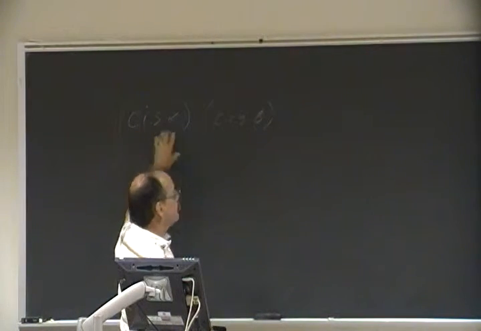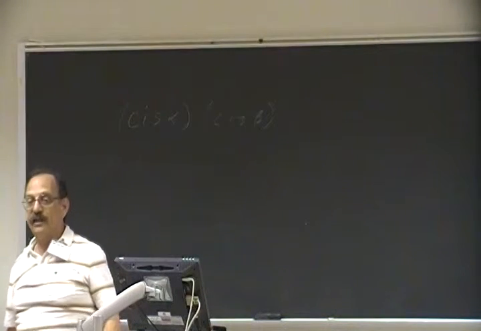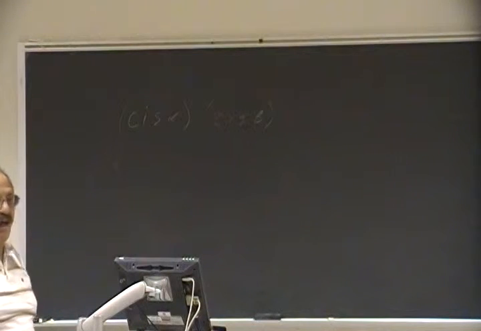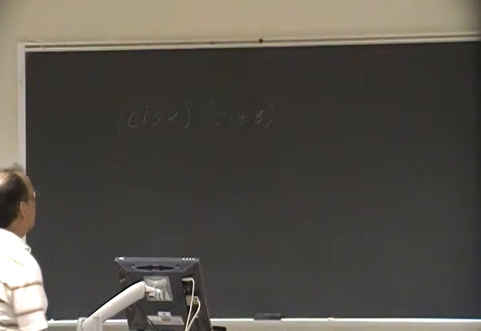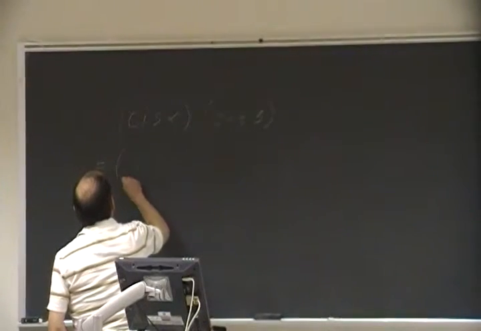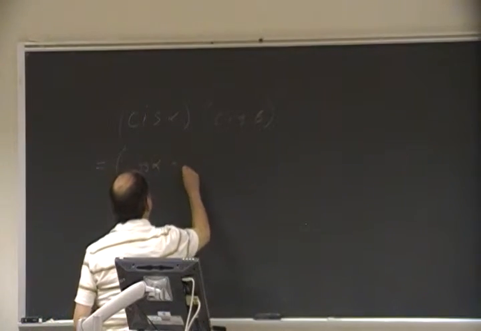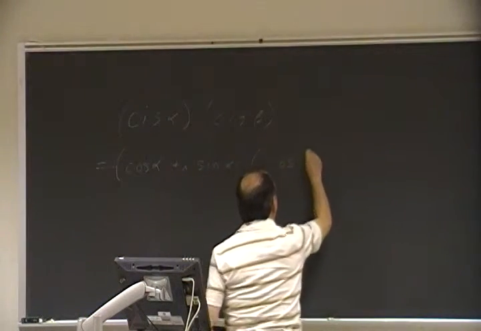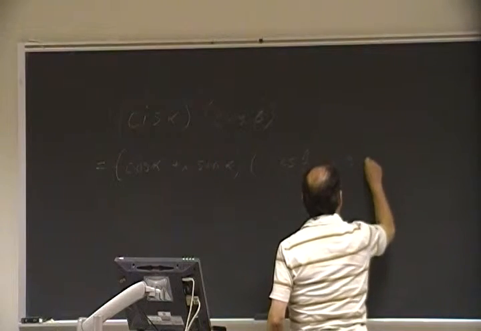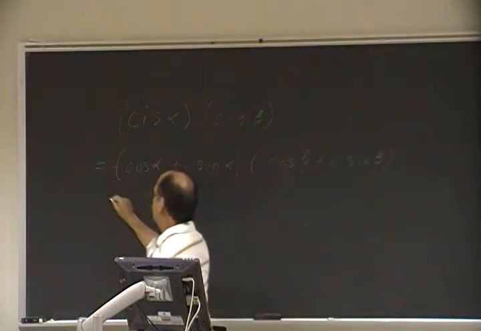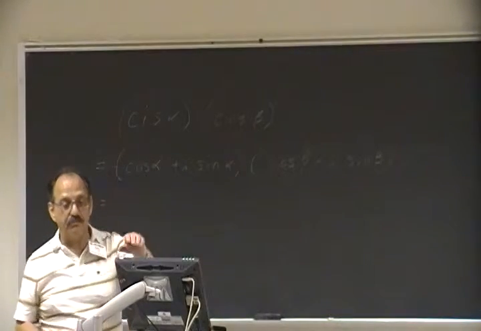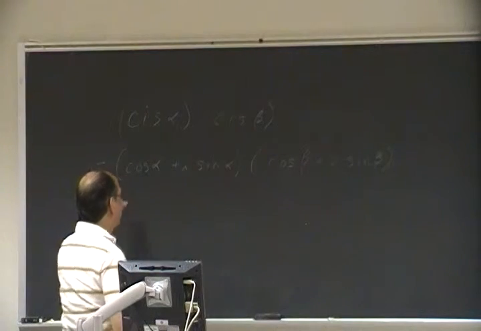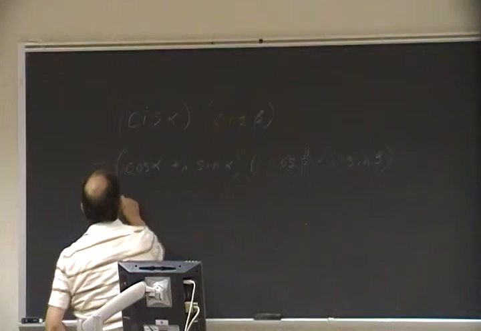What do we get when we multiply 2 complex numbers of length 1, one of them at angle alpha and one of them at angle beta? So let's multiply it out. Cosine alpha plus i sine alpha, times cosine beta plus i sine beta, equals. This is probably the most important computation of the class. Not necessarily the hardest, but the most important. This one times this one.